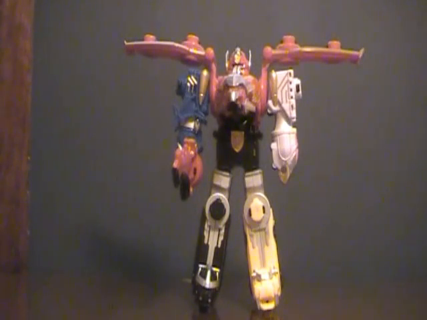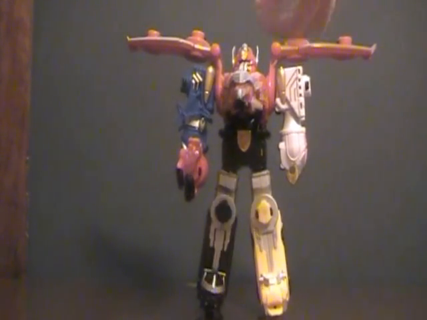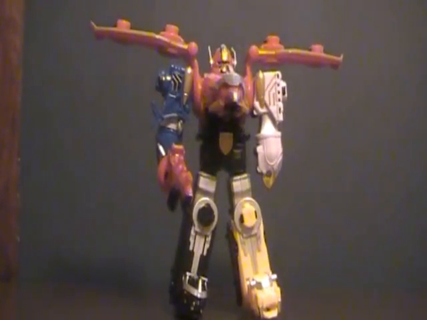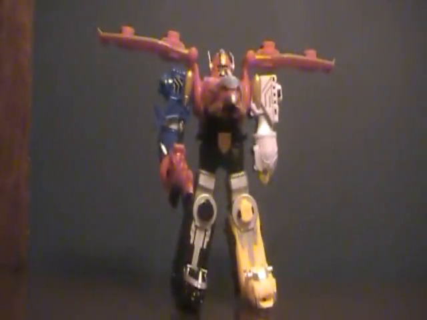People were complaining that Gosei Great had a lot of parts forming, and they eliminated a bit of that because in the Japanese version, the neck, instead of collapsing into the body, separated and became part of the sword, which you can see on the card. If I can get the glare. See, the sword is different on the card. I like the sword better this way.